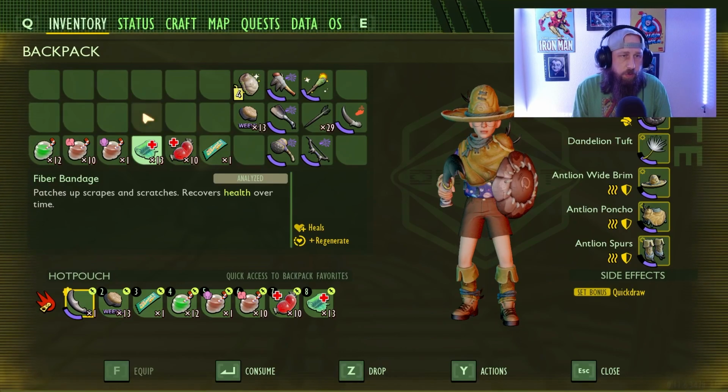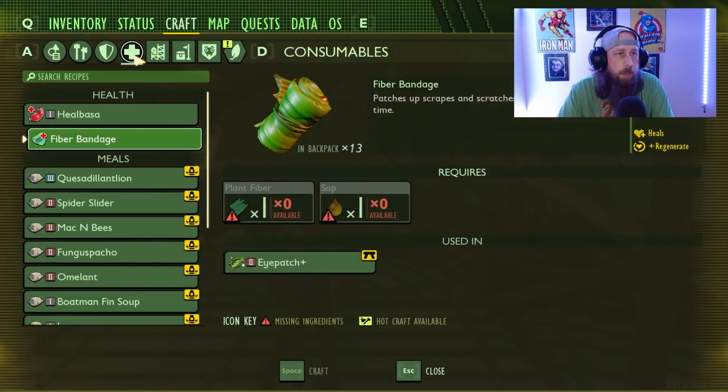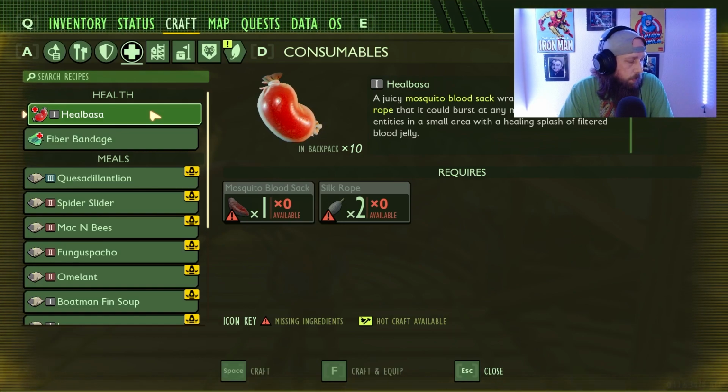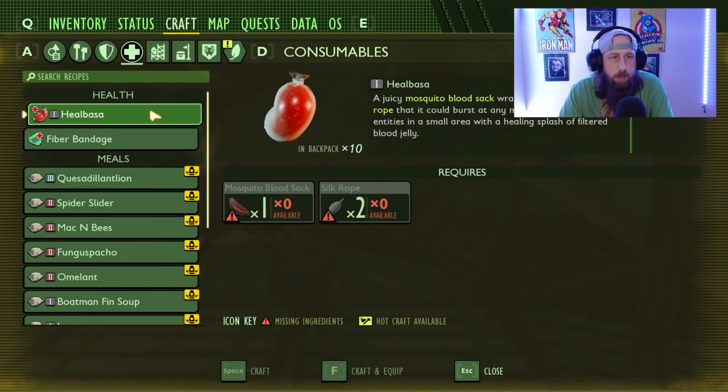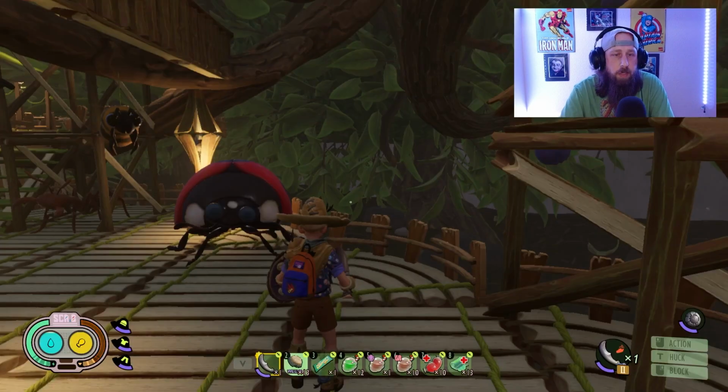Next, you do have your heal bosses, which are going to be mosquito blood sacks and I believe silk rope. Now, these are pretty useful. The only issue with these, so let's go over the numbers real quick before we get into the issue with them. So the heal bosses are going to be about 40% health increase. And again, we don't have exact numbers, so I'm guessing just by looking at our health bar down here in the bottom left, you're going to look at a 40% heal in the area of effect.